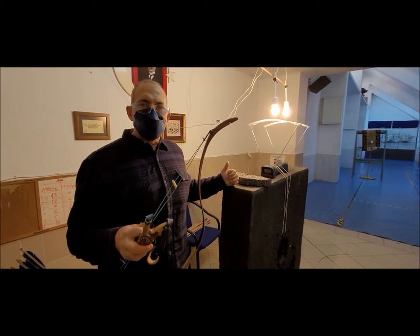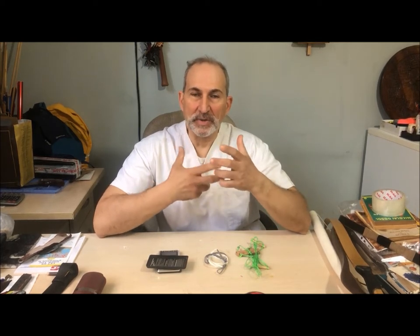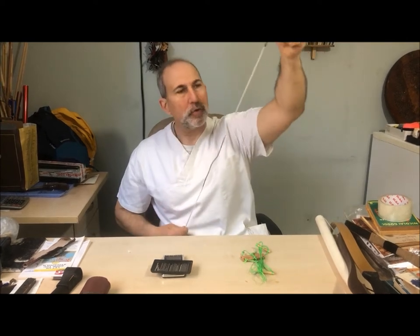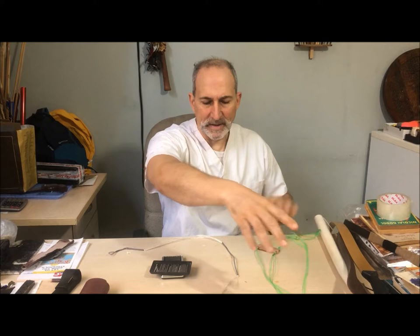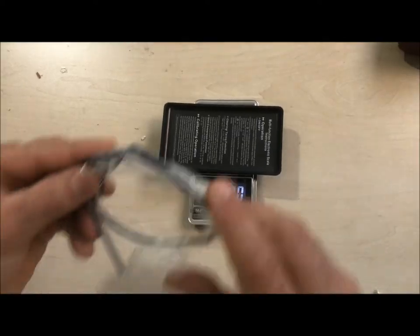A bow is a machine that converts muscle power into different energy forms. Energy is stored as potential energy when the bow is drawn, then transferred to the projectile — whether an arrow or a pellet — when the string is released. This mechanism requires maximum energy transfer due to the principle of conservation of energy in a closed system. The projectile should absorb as much energy as possible. The heavier the projectile, the more energy it absorbs. Reducing projectile weight too much risks leaving high energy in the bow, which can damage the bow and injure the archer.